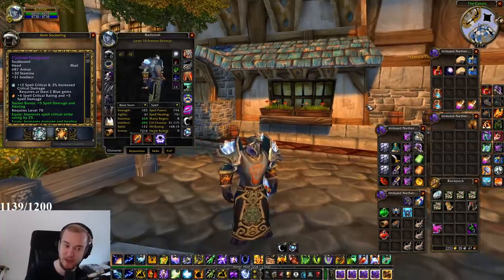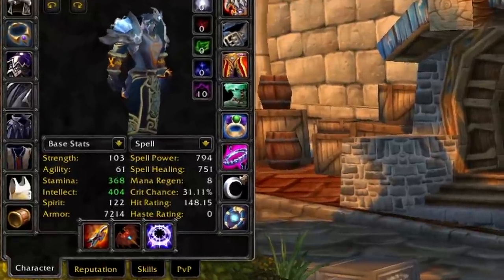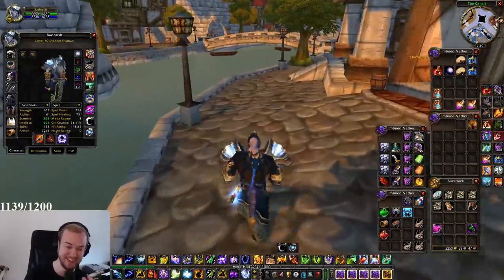How much am I gonna have unbuffed? Like 31%? 31% crit unbuffed. Not a single buff, guys. Dude, I swear, man.